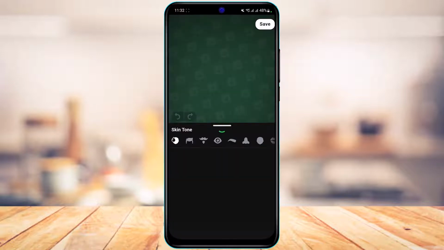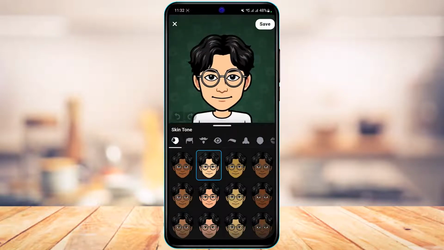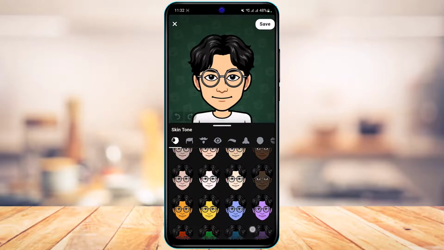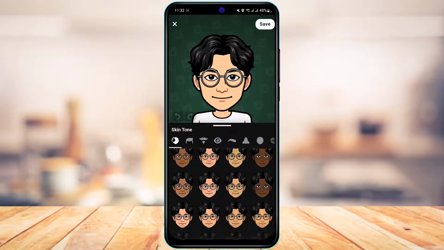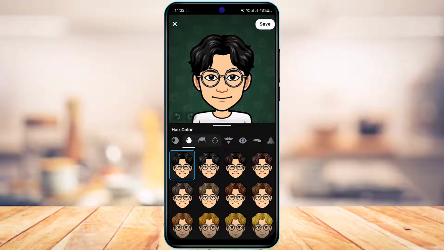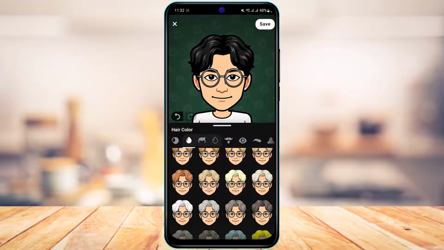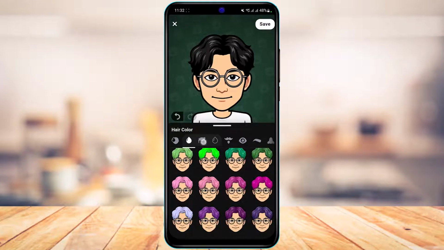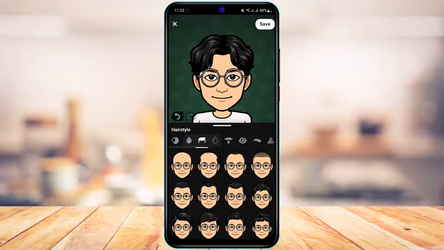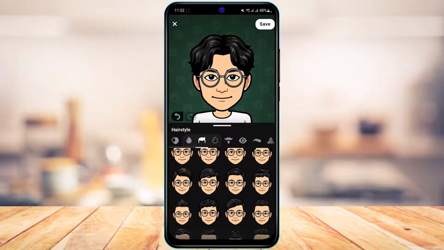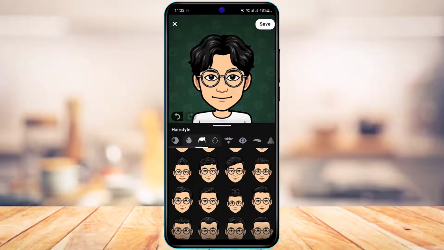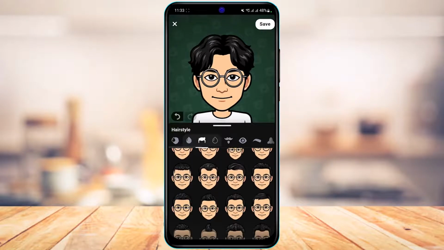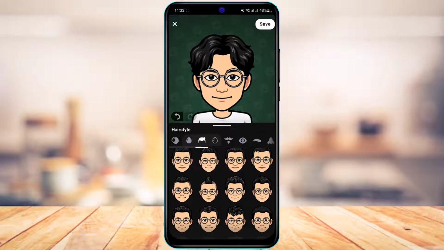As you tap on edit avatar, you'll be able to see some of the skin tone options. Go ahead and choose whichever you might want to use. After that, you have some of the hairs which you might also want to add to the style of yourself. So you could also go ahead and select any of the hairstyles which you might want to use. Then again, at the next step, you have the hairstyles and colors. You could go ahead and select any of these, again based on your own wish and needs as well. So go ahead and select whichever you think is convenient for you.